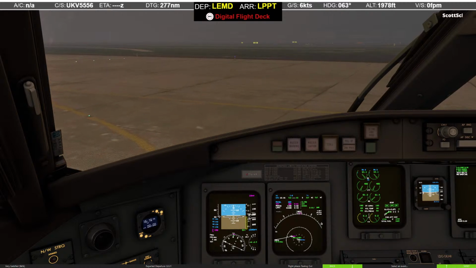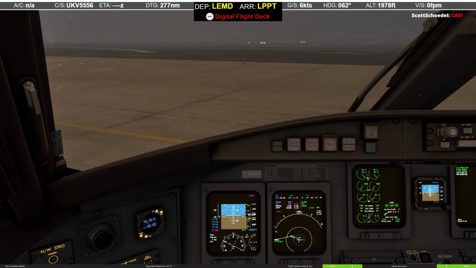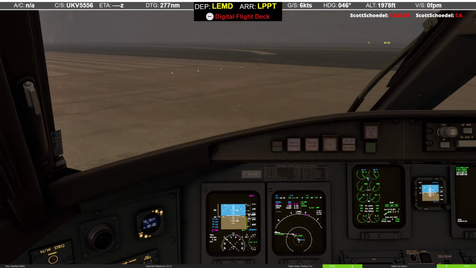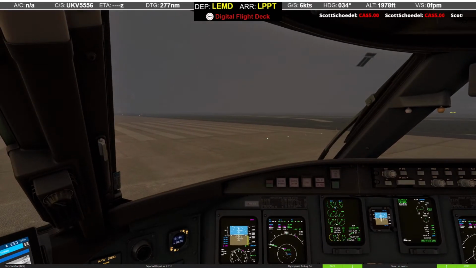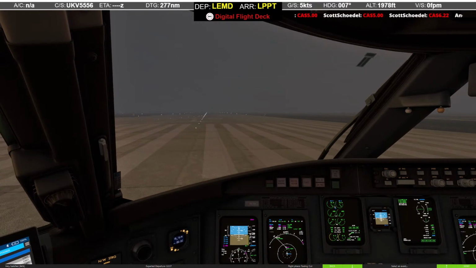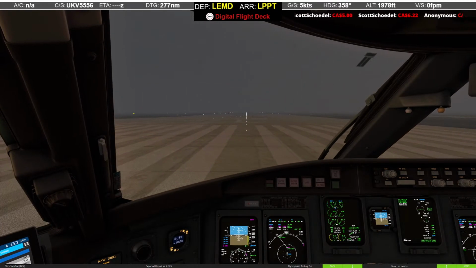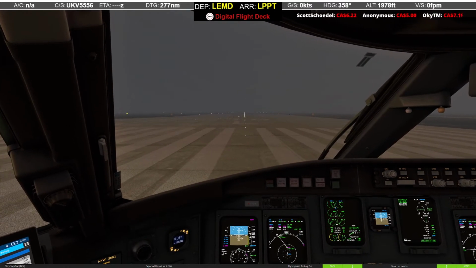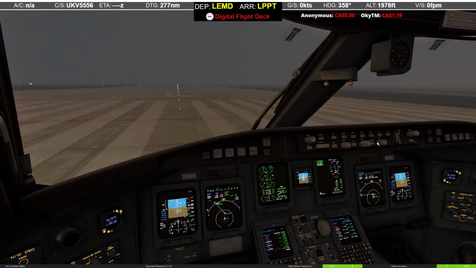We'll extend slightly over the center line, and then bring it around to line up. Nice and centered. All right, so we're set up. We're going to arm NAV and speed for the departure. Everything else is set. Going to go to TOGA mode.